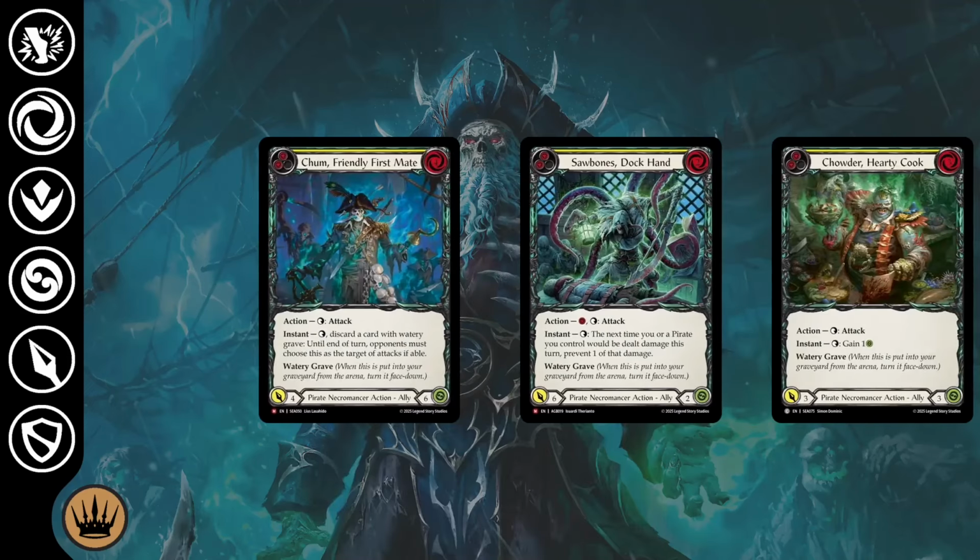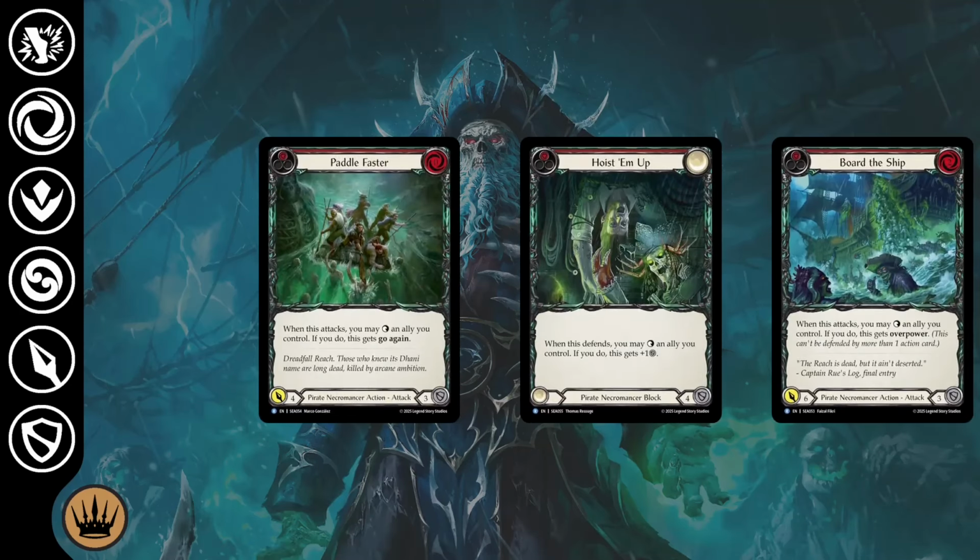Gravy Bones also has utility allies like Chum, Friendly First Mate, Sawbones Dockhand, and Chowder, Hardy Cook, who all provide utility the longer they're left on the board. Because his allies can be tapped for their abilities or to attack, you'll have to consider which abilities and attacks to use on which turns. In addition to tapping his allies for their attacks and abilities, Paddle Faster, Hoist 'em Up, and Board the Ship can extract even more value from untapped allies on the board.